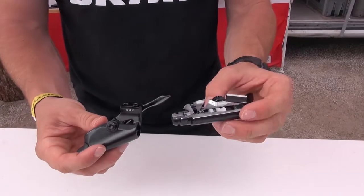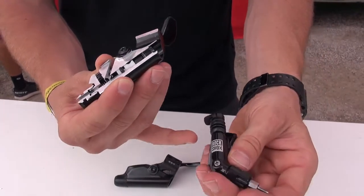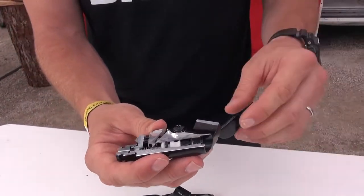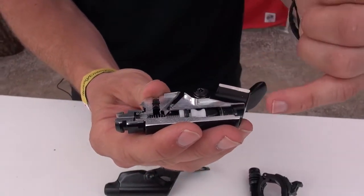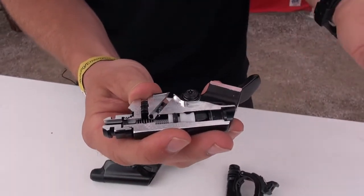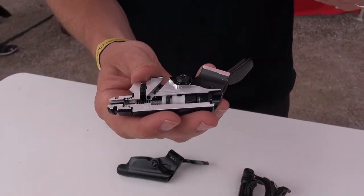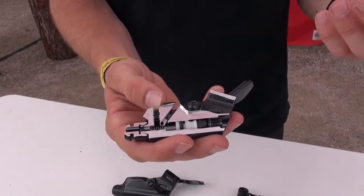I actually have a little cutaway here, just a neat little diagram of how that works. So from the older shifter, works in a similar way. You're using a piston inside here, you push on the lever, it pushes a piston and forces oil down here into the Reverb to actuate the seat post. In this particular mechanism, as you can see, you have a pivot joint here and a push rod. As you push the lever across, it pushes the cup seal and forces oil down and does the same thing, but this movement, this angular rotation rather than a direct push, takes a lot less lever force and actuation, meaning that it's a much more comfortable push, a much more comfortable swing, and a great update for anybody that has a Reverb on their bike.